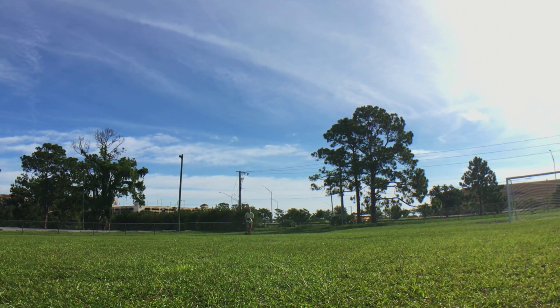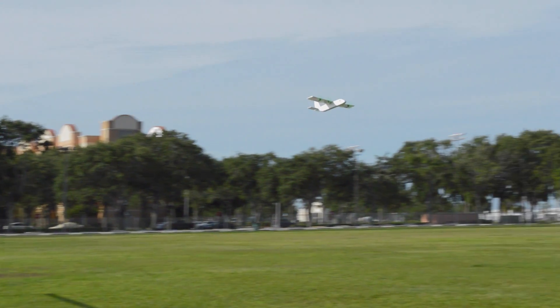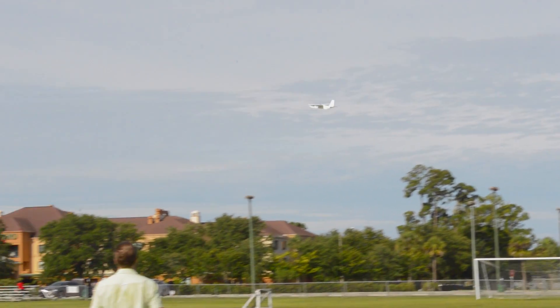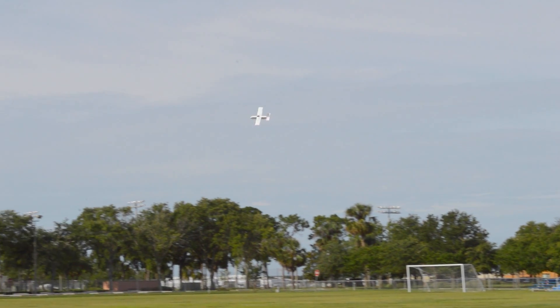I turned it around the field and flew it around a couple circuits. I did notice that it needed a bit of up trim, since it was kind of nosing toward the ground a little bit. And this could have been solved if I added a little bit of negative tail incidence, which is what we expect. And if you look really closely, you can notice how the fuselage is actually flying at a slightly pitched up angle. It's really hard to see, but there's a couple passes where you can notice it. And this is also what we expected, so that's good news.